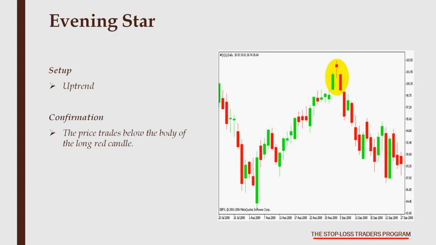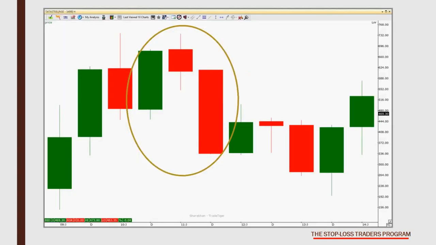And confirmation is not required, because the recent most price move is very strong bearish. So not required at all. So this is the example of that. On the lower time, this happened on half yearly. So it is going to hold for at least 1 year. And it did. It halved from that price. The low was, I think, around 250 level. This happened near 660 level, and the low made was 250 roundabout. This is Tata Steel.